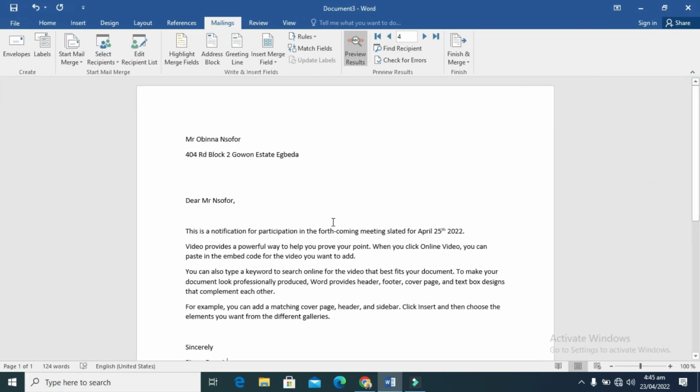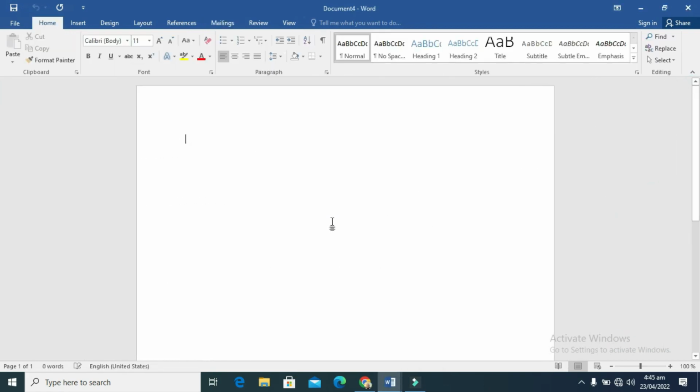All right, now let me open a new document, Control N. We want to write 2 different types of letters using mail merge. One saying thank you to members that have paid their membership dues, and another one sending a reminder to those that are yet to pay up, urging them to pay up, asked to pay an extra or maybe penalty for late payments and all that. So let me show you how to write 2 different letters in one particular document.